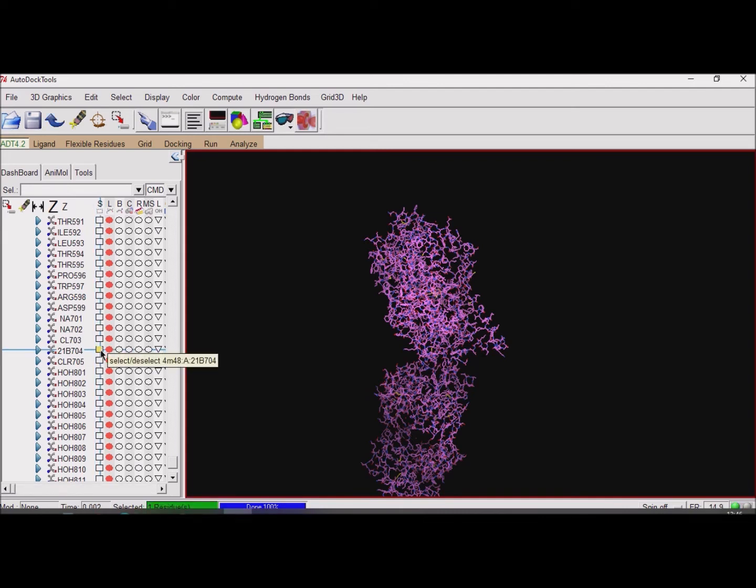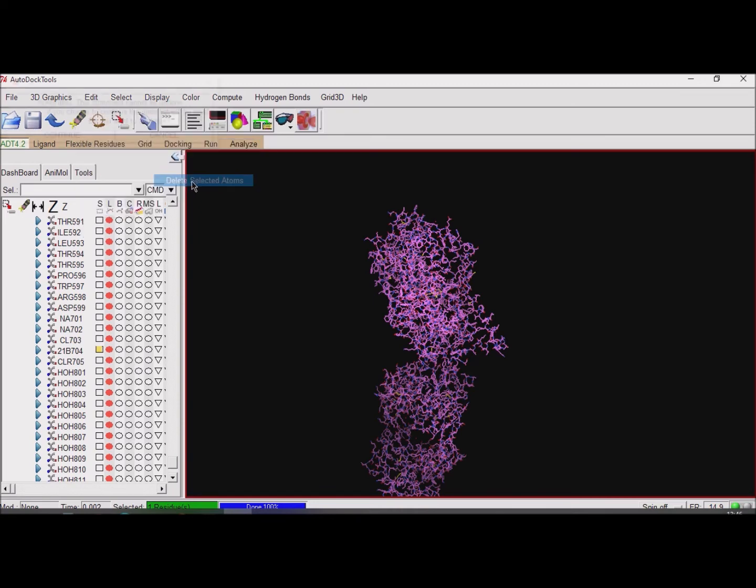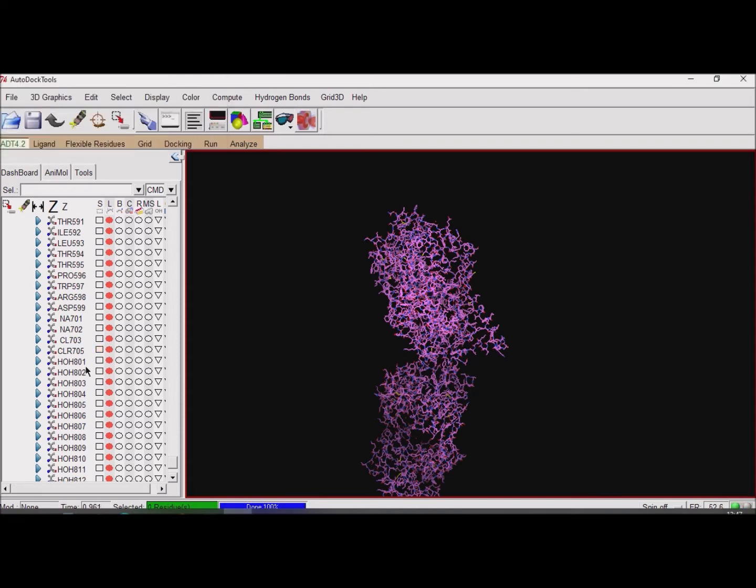To delete, we go to Edit, Delete, Select Atoms. This box appears to confirm if I really want to delete my ligands. I click on continue. Now my ligands don't appear anymore in my structure.